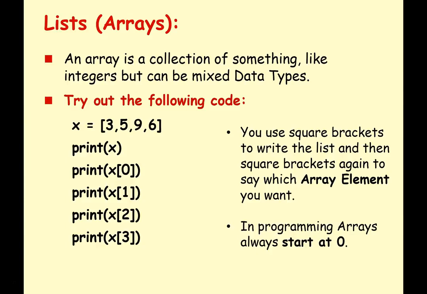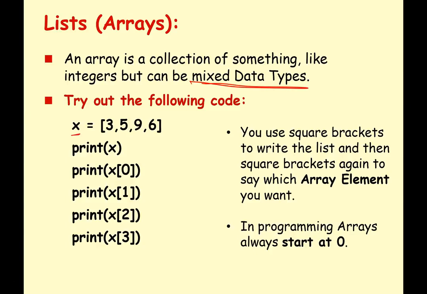An array is just a collection of something, for example, a collection of integers. In Python, we can have mixed data types if we want, because Python uses lists, which are more powerful and more complicated. But we're just going to generally have single data types in our lists so that we can treat them like the simpler array type, because that's what you're going to get in your exam. So let's look at an example. You can type this out, try it, run it, and see how it works as we go through it.